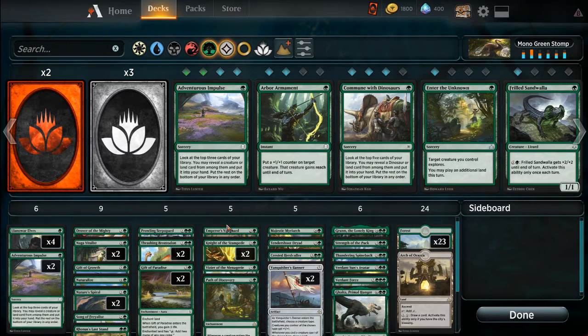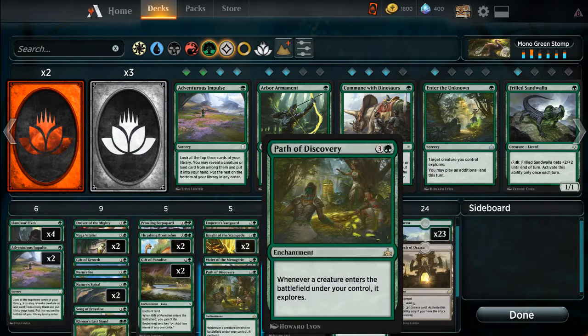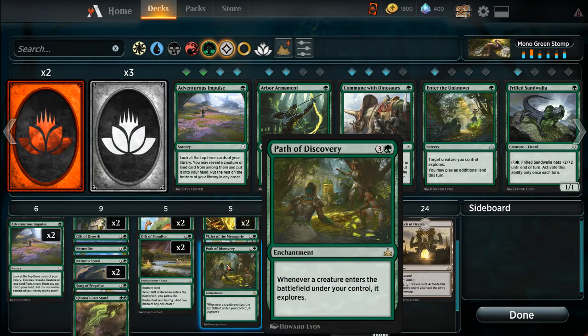But I do have, where is it? Path of Discovery here. So this is a 4-drop. This is a really useful card. I'd like to put another one of these in here probably. I get this out pretty regularly, but it's nice to have. Makes it so that your creatures explore when they enter the battlefield.